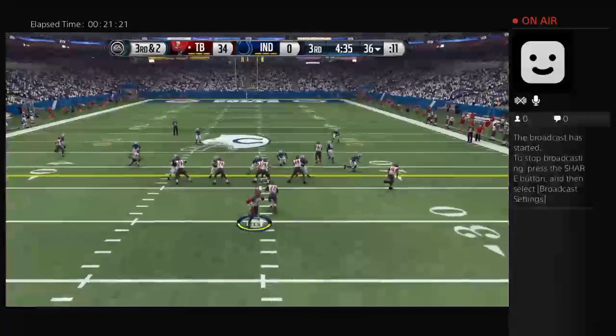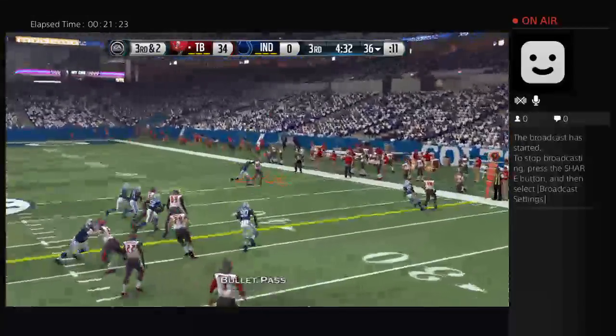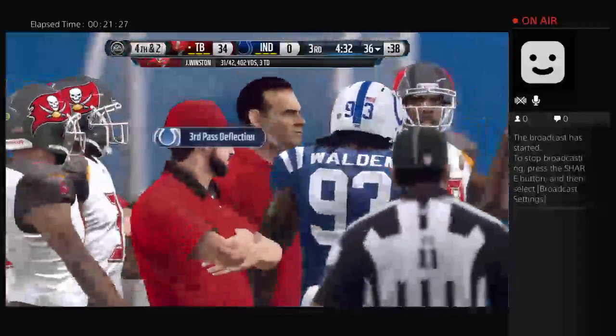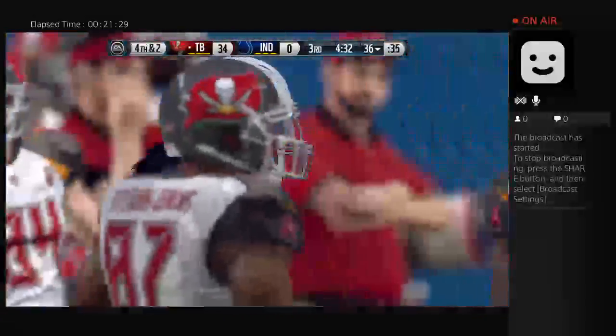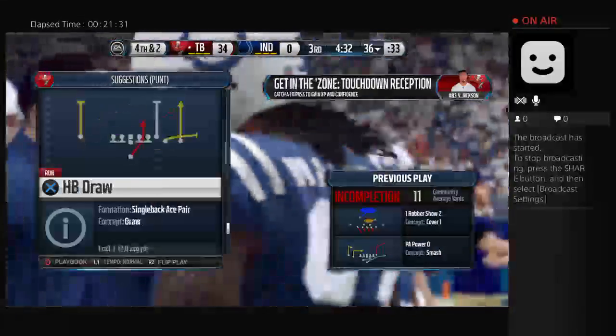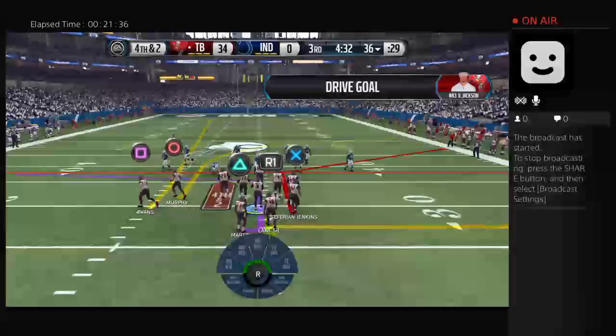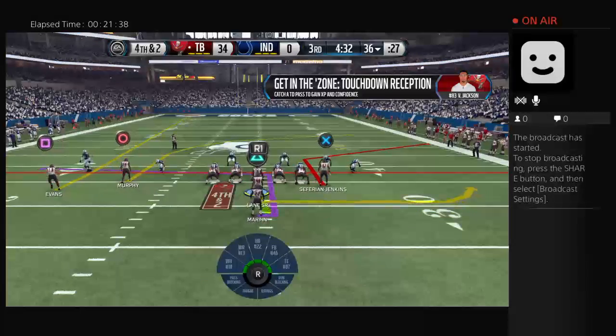Third down and 2. And it's swatted away. Good job that time by the defense on third down. Find a way to get off the field. The defender found the way. Knocked that pass down.